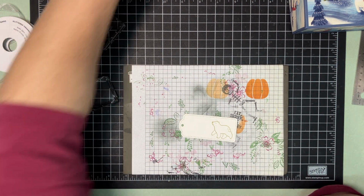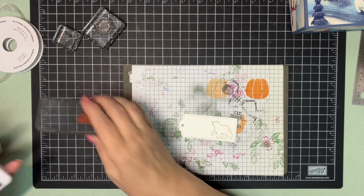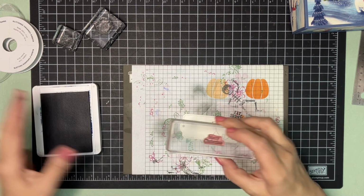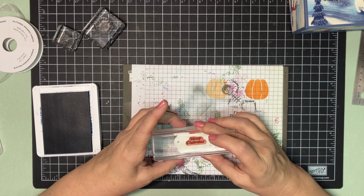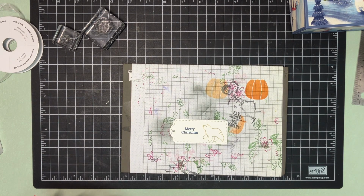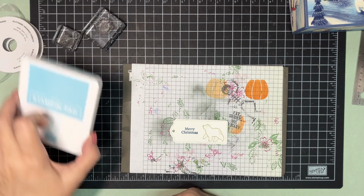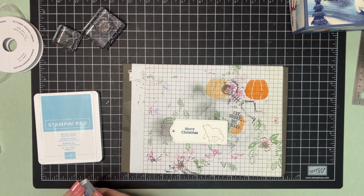And we'll grab Misty Moonlight for our Merry Christmas. And we'll just put it right here in the center of the tag. Just like that. And then we need some snowflakes, but not many. I want to try something.